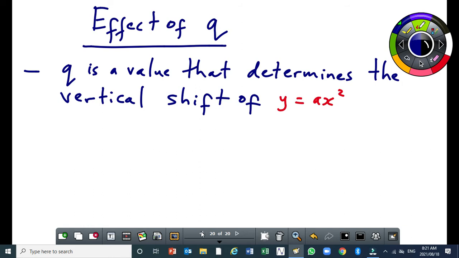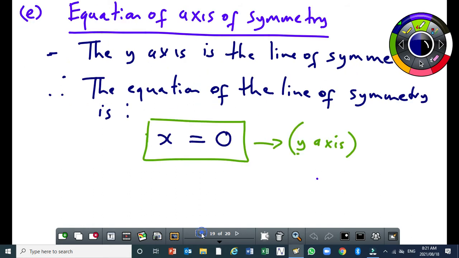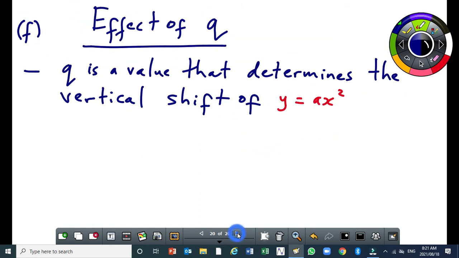So let me add here. Instead of q, so that's e. Then f. So this will be f. Alright, can you just do me a favor, because I'm just realizing now that I need to tell you something very important. Right? Let me talk about Q, then I'll go back and talk about the turning point. So I'll give you the coordinates of the turning point. It's also important as part of the properties. So let's make this G. Okay? Sorry for that. Let's make it G. Then the other point which I'll go back to talk about, I'll make it F.